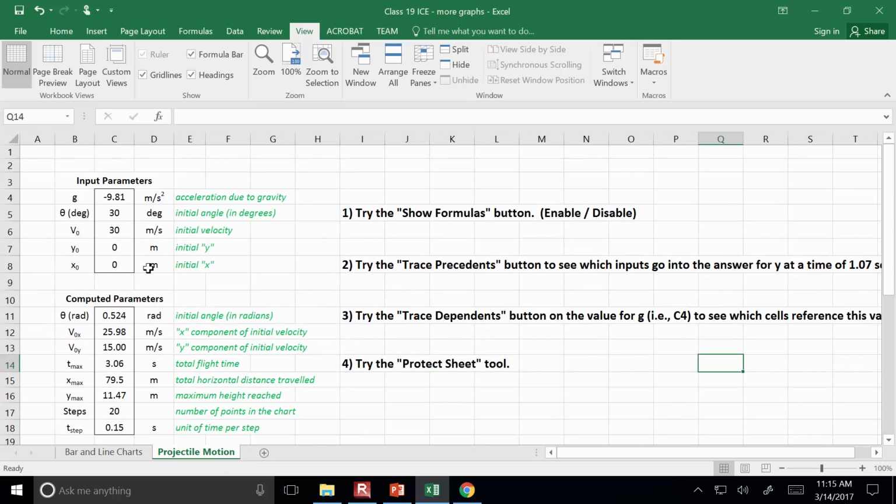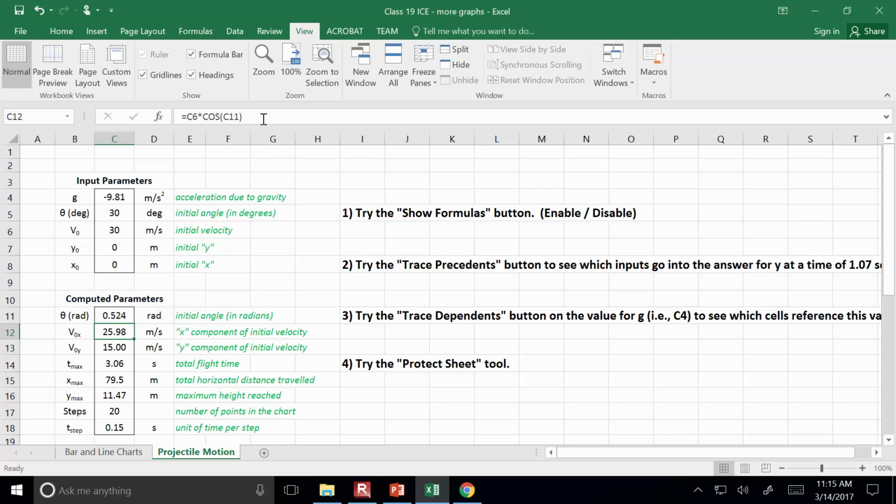One way of looking at what you've got in a spreadsheet is, of course, here in the formula bar. If you move the cursor to a certain cell, it tells you what the equation is. And you'll notice that if I move my cursor into the formula bar, then it's going to bring up some colored indicators on the screen that help me to find the references. It's one thing just to click on the cell and then to read. Now I'm just looking at the formula bar. It says C11. And so I can use my finger to point at the screen and find, okay, it's referring to the angle in radians.